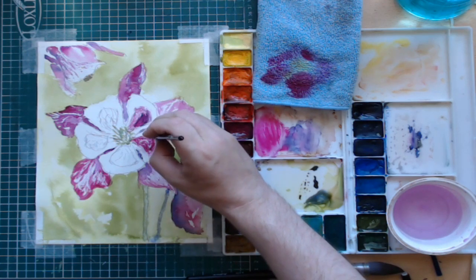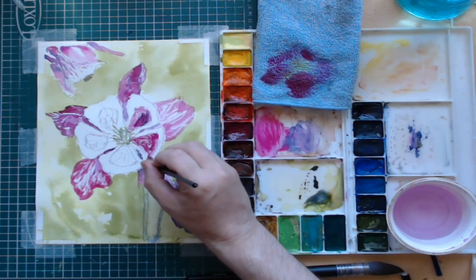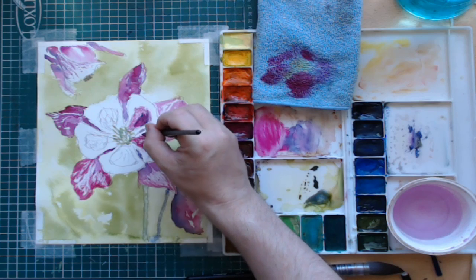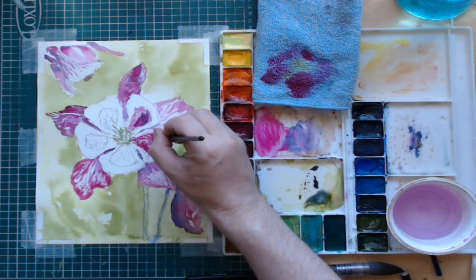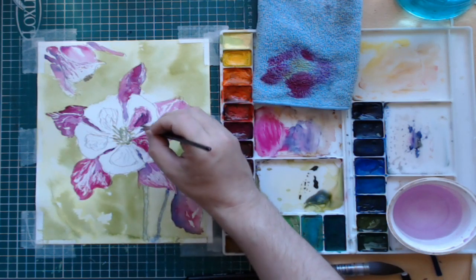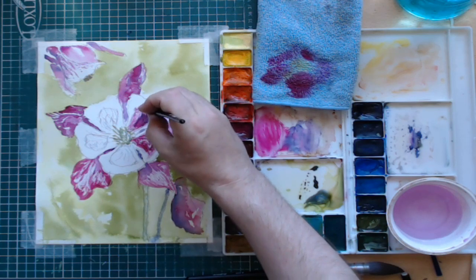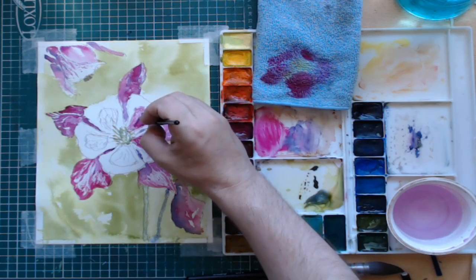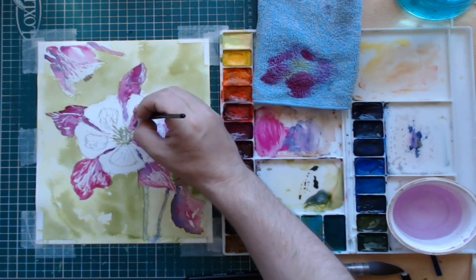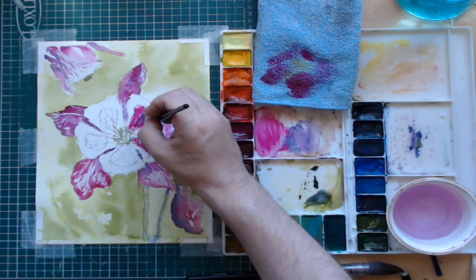And I'm able to paint like this because I've done that masking work earlier. So it is worth having a go at doing that masking, because it saves you an awful lot of work later. And like I said, later on we're probably going to be taking some of that wax off and reworking the flower a little bit and giving that final bit of detailing.